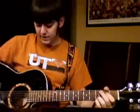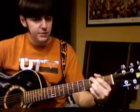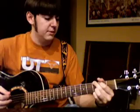Alright, this is how you play Iris in standard tuning. Granted, I'm actually tuned a half step down, but I'm too lazy to tune to standard tuning right now. So the main progression is going to be a G. That's played with your ring finger and your pinky, 3rd fret on the D and E strings, for those of you who want to fight with me about chord naming. And those two fingers are going to stay the same for the entire song.